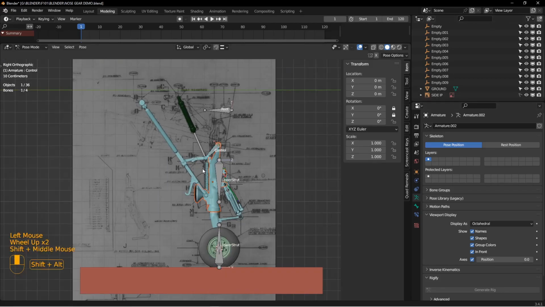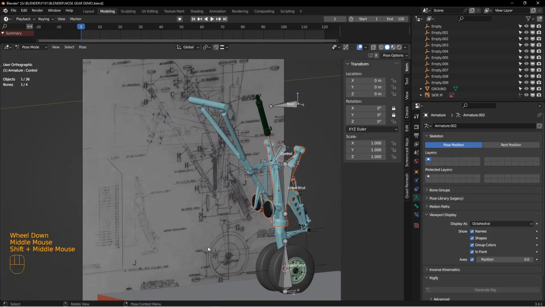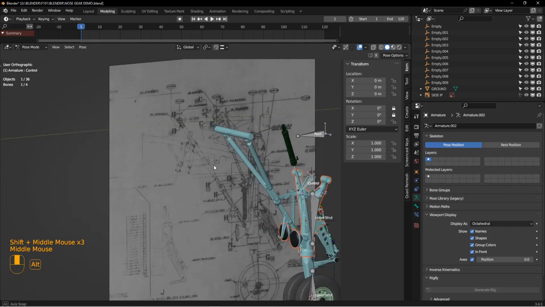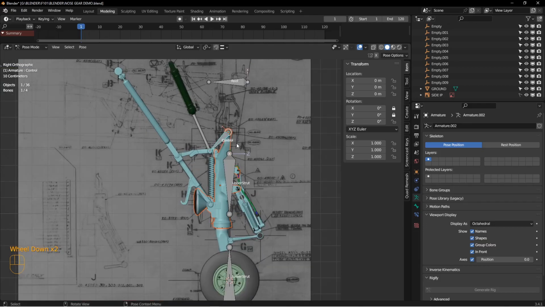I have an image plane here that shows the fully down position, as well as the fully retracted position for the landing gear. And as I put the rigs together, I like to test each piece as I put it in, just to make sure that things are working, as opposed to putting all the bones in and then trying to figure out, debugging it. I think it's kind of hard to do.